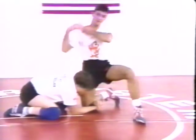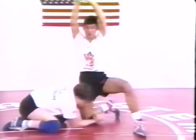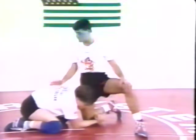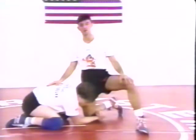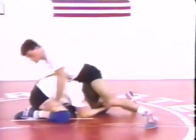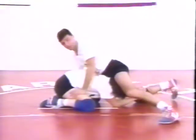A lot of times they have the flexibility in their shoulders where they can really extend their arms out here, or sometimes they're just too powerful to break that lock. But this one counter that I've kind of discovered will break the lock. What I'm doing in this position, whatever side he's in on a single leg, and he's in deep, all right?